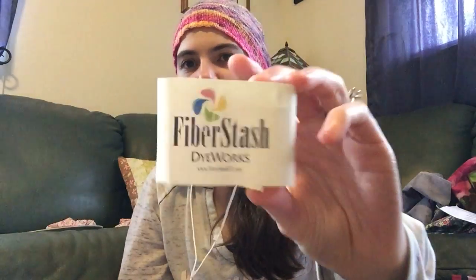And that is Fiber Stash, and you can find them online at Fiber Stash VT, or if you're local to the Burlington area, Must Love Yarn carries their yarn, or you can catch them at shows. I think they're done with their spring shows as of today, and then they've got 3 in the fall. They do Southern Adirondack, Vermont Sheep and Wool, and then I think it's the New England Fiber Festival at the Big E in the beginning of November, or the end of October. But I love her yarn.